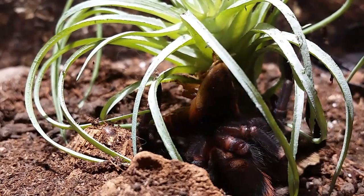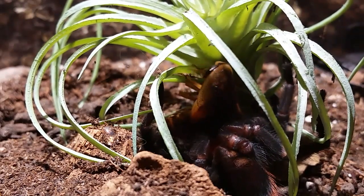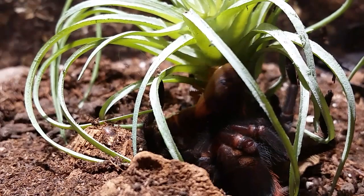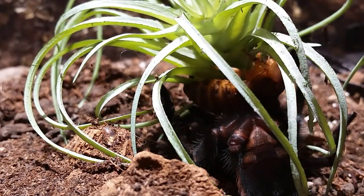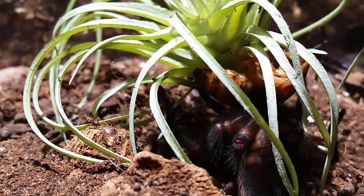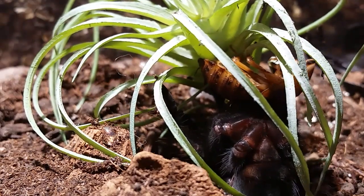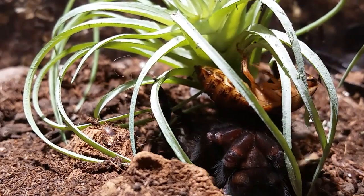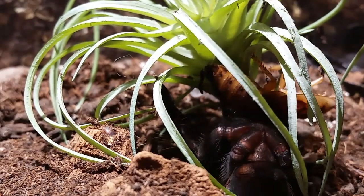Come on now. You can flip back over. That's kind of interesting though, don't you think? How long is it going to take for him to flip back over? I mean, my albopilosum female, the roach is dead now, probably about 5 minutes ago, and she just left it. I believe she left it kind of wet. Oh no, she picked it back up now, and she's doing the walking tall. She's standing very, very high in the air.